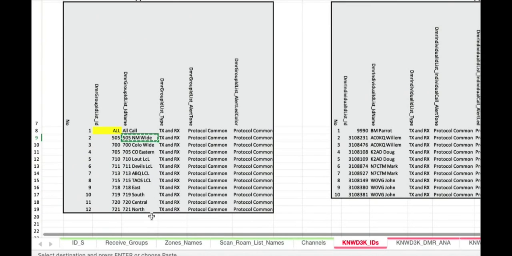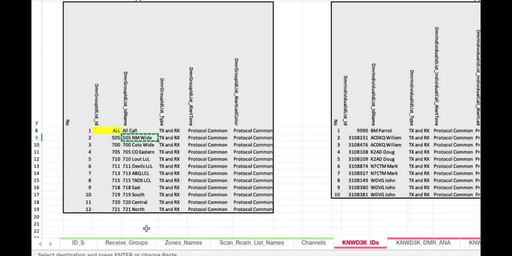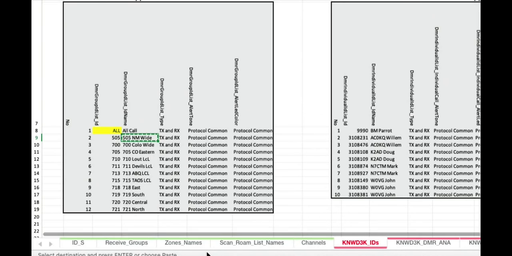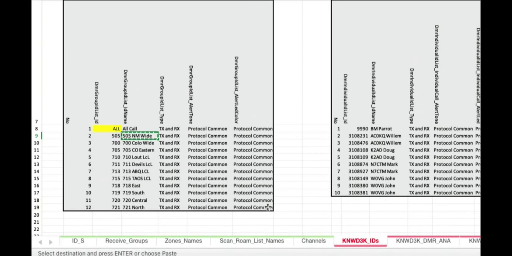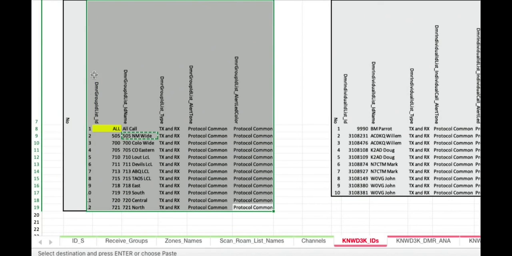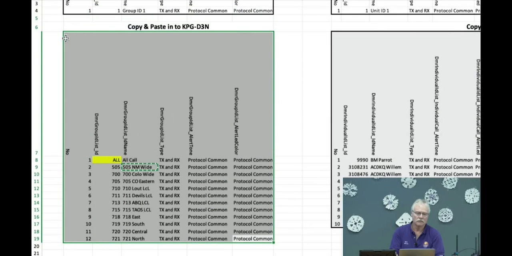Everything in gray here, as I do better with spreadsheet gymnastics rather than typing things in the radio manually. The 3000, you can do almost all of it with a copy and paste if you've got a lot of channels. So I can go ahead and copy this and put it directly in the radio.